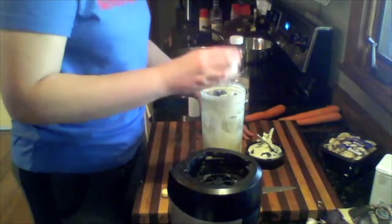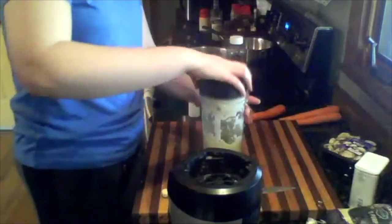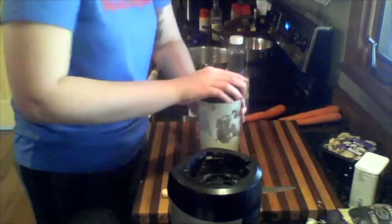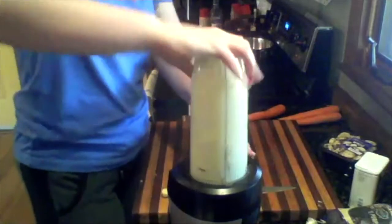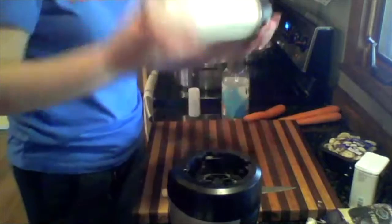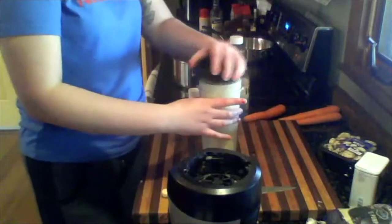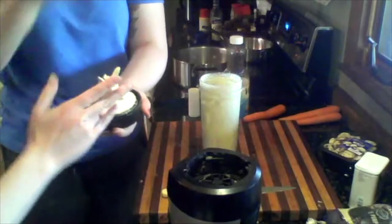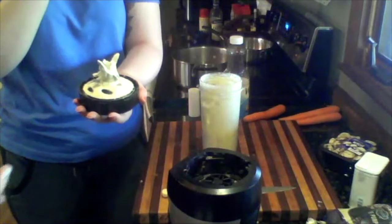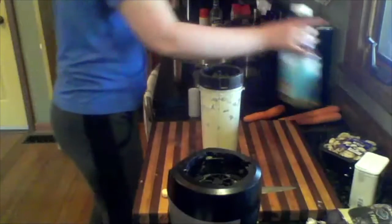Yeah. Not gonna lie. I thought this would be a much thicker, richer flavor, but it's actually very light and very fresh. It's nice. So we're gonna give it just a quick pulse to get the spices I just added nice and incorporated. All right. Let's try that again, see if it's better. I like that. It's amazing.